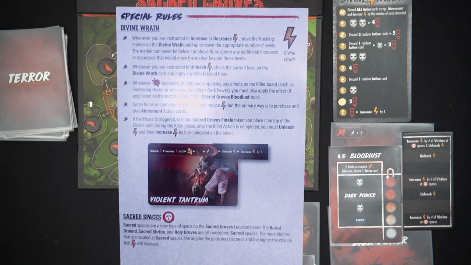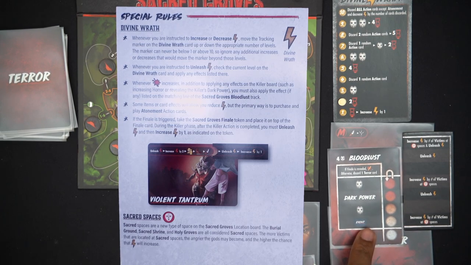Whenever you are instructed to unleash Divine Wrath, check the level of Divine Wrath and apply the effects. Whenever Bloodlust increases, in addition to applying the effects of the killer board, such as increasing the horror level or killer's dark power, you must also apply the effects, if listed, in the matching line of the Sacred Grove's Bloodlust track. Okay, so basically there's multiple effects. There's this event, plus there's increase the Divine Wrath by number of victims on Sacred Spaces. Okay, understood.